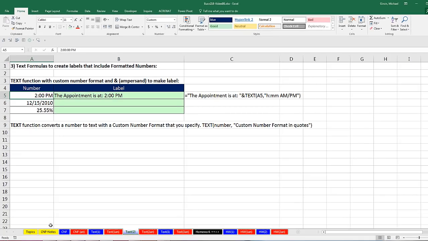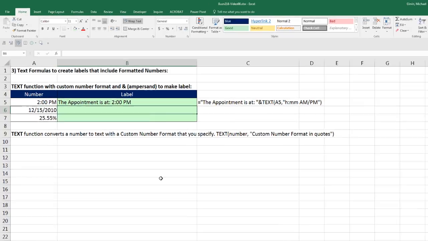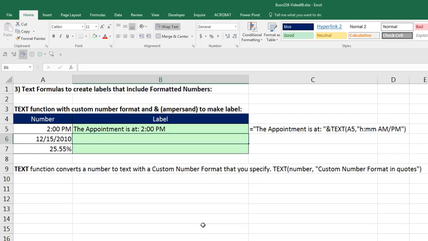Now, I have some notes over here. We covered custom number formatting back in video number 1, but I included those notes there for you to review. Now, this one I want the due date is, whatever date I type, equal sign in double quote. The due date is space and double quote, and then join it. And of course, the same thing happens.